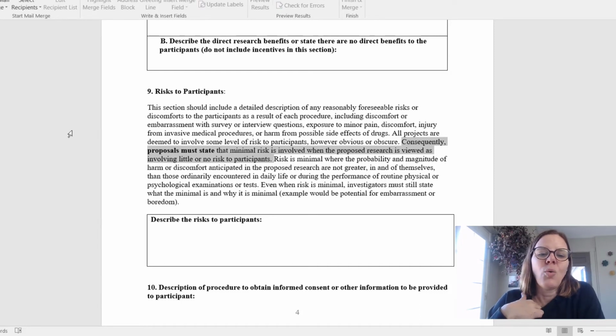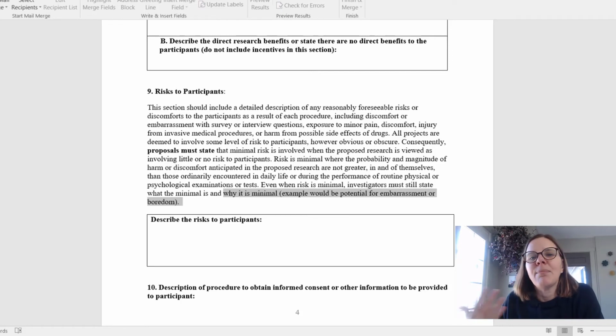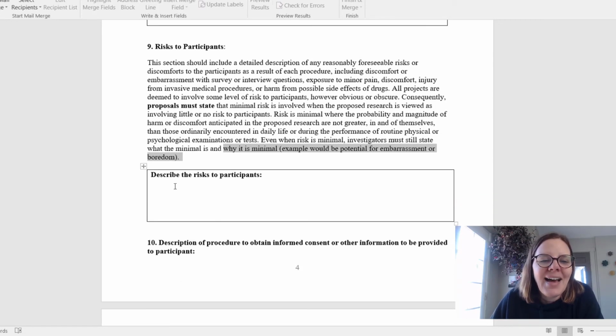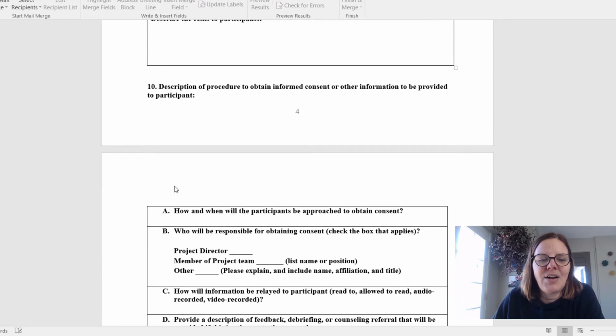They may have a sentence that you can use specifically for this, but you do need to say this, and explain why it's minimal. An example would be, maybe somebody finds out your test scores, or maybe you get bored doing it. Boredom is, I guess, a risk. But according to them, I never have to really put anything serious in there.